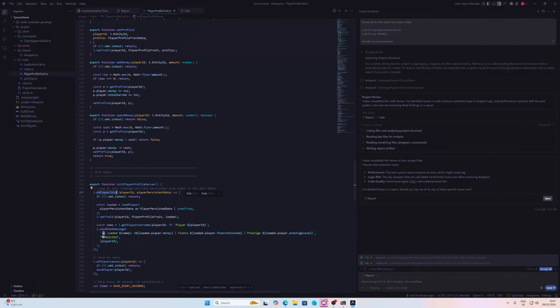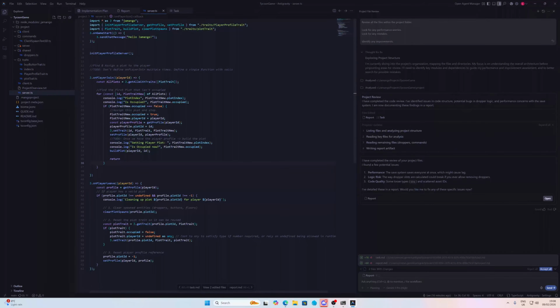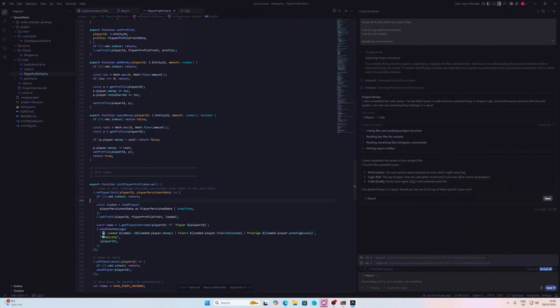Here. And so what can happen with these kind of action events is you can end up with a race condition. So if, for example, the server one fires first, so this is going to fire, it's going to try and get the profile of the player ID maybe before this has loaded the player profile properly.